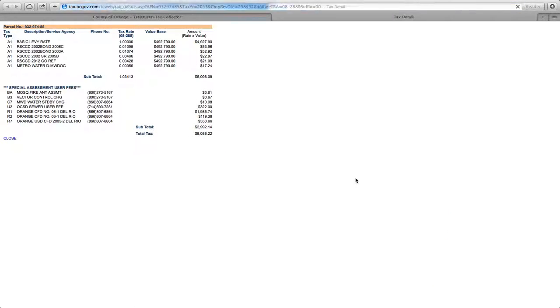Click on that. And then I'll have another window open up that shows just, again, more detail about this $8,000 amount that's paid annually or due annually. And you can see the tax types, it's laid out a little bit differently. These are the different tax type codes. R1, R2, R7, again, is the Mello-Roos amounts that I was looking for. And you can also see the calculations for these amounts up here. And I can just close out of here.